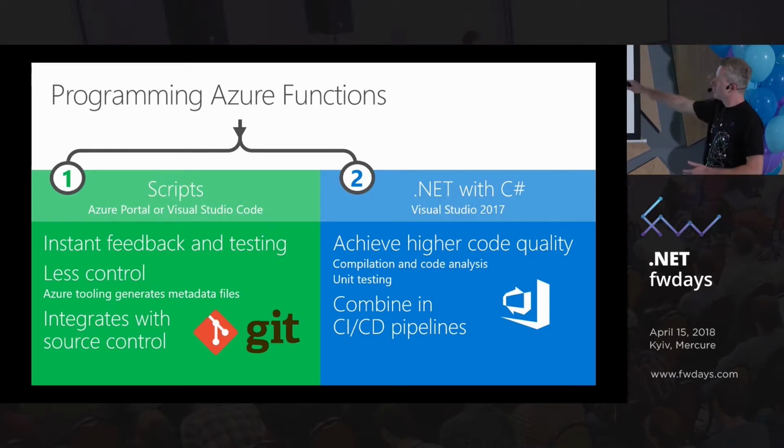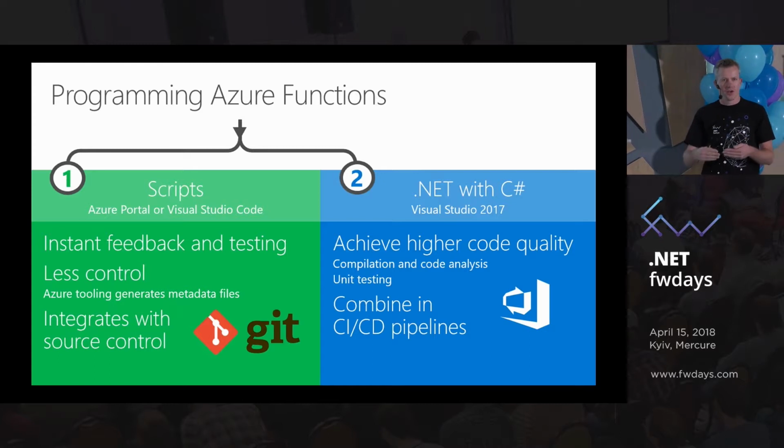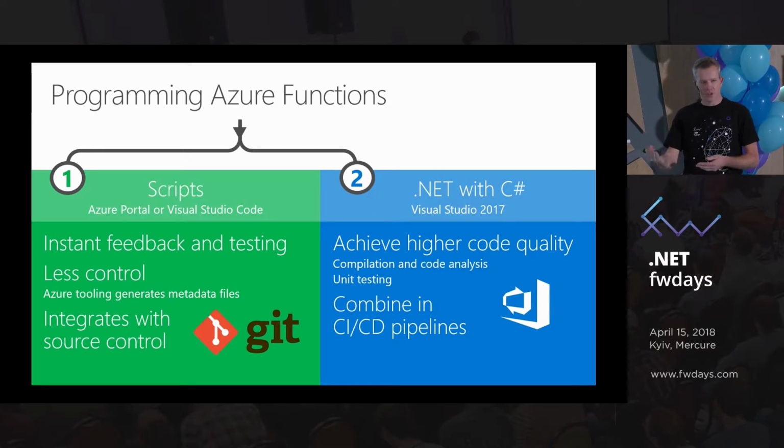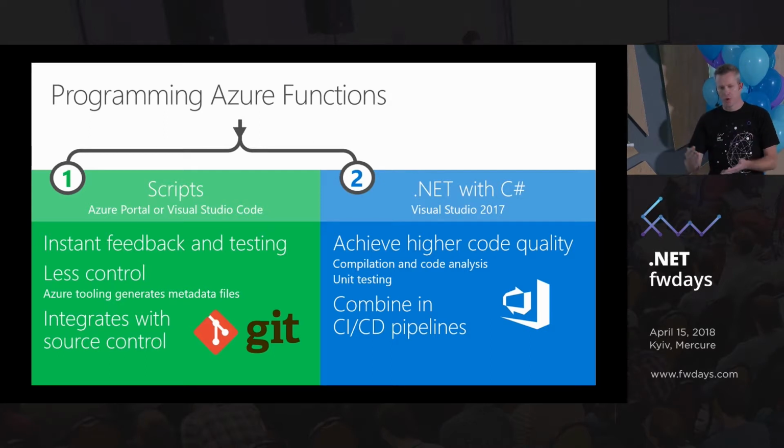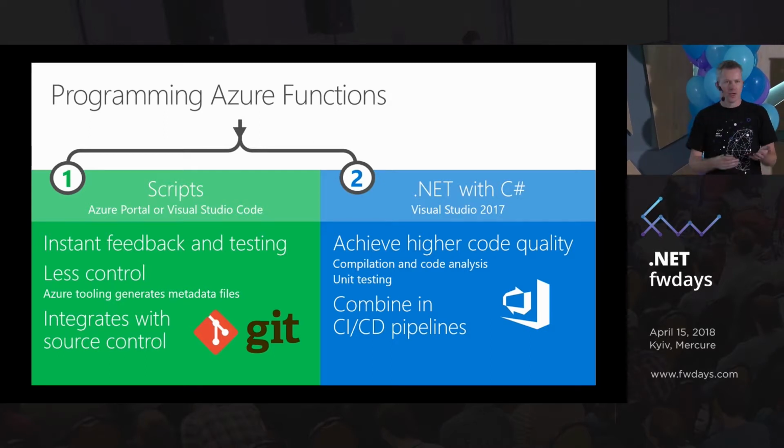The other side is what we are going to cover. It's .NET with C#, where you will use Visual Studio. And you can do all the tooling that you have. You can do pipelines for continuous integration and delivery, do all your quality checks, unit testing, and be very sure about the type and state of code that you're checking in, and your pipeline will release it into Azure. So it's the programming model and the way of working that I think you're probably familiar with. Who's more on the script side of things? Only 2, 3 hands. Okay, so we're in good company here.